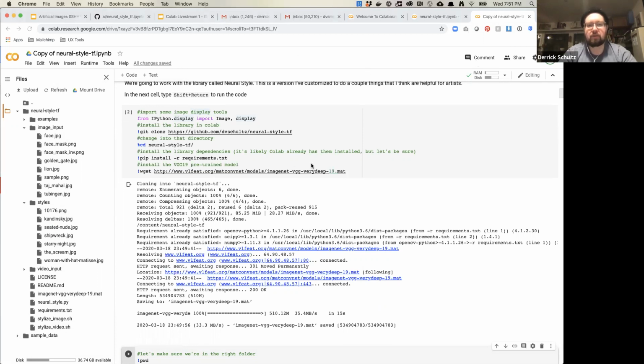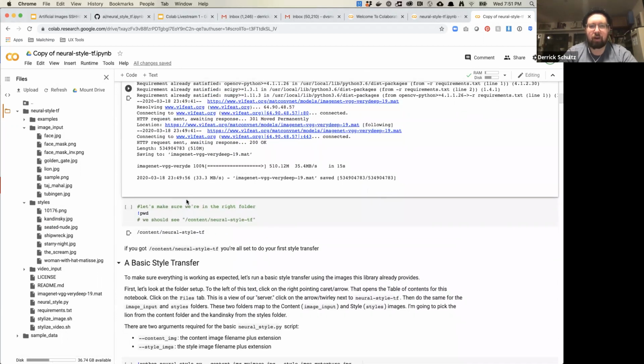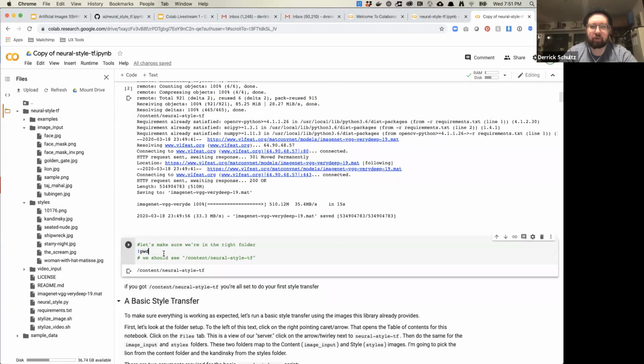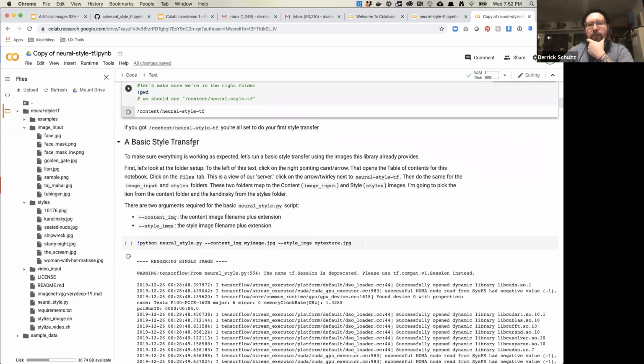So now I've uploaded things and I've got this installed, and I want to start reading through what I need to do. I might have some comments in here, like, let's just make sure we're in the right folder. This is the way to check what folder you're in. These are essentially the same commands you might run in your terminal window when you're in Paperspace. Usually the difference is that in terminal you don't want this exclamation point, but when you're in Colab, you need that to tell it that it's a command to run. When I run this, it just tells me my folder location. You know that because this root folder is called content, and you'll see there's a folder here called neural style.